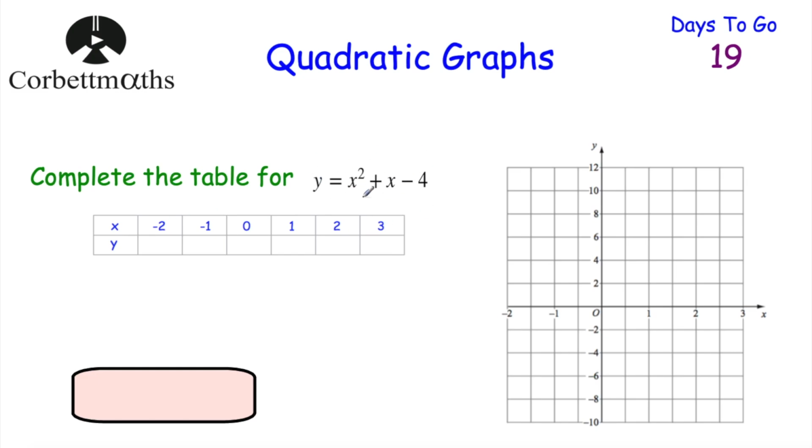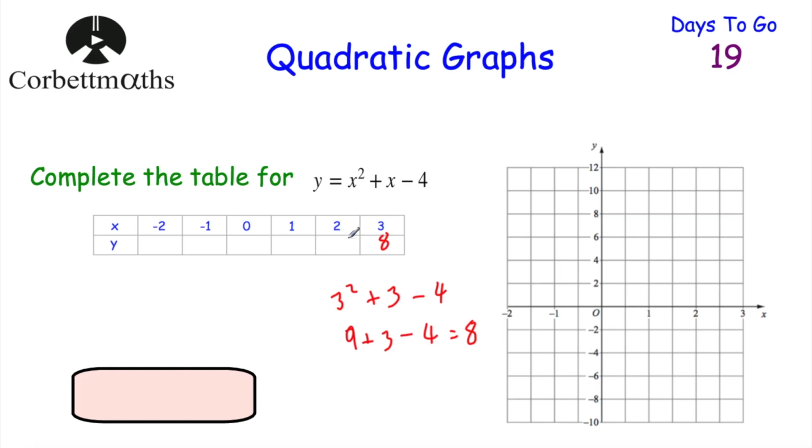So do that now. Okay, so if I was to do this question on a non-calculator paper, what I would do is take each of these values for x and substitute them into the equation. So for instance, if it was x squared plus x minus 4, I would do 3 squared plus 3 subtract 4. Then 3 squared is equal to 9, so we've got 9 plus 3 subtract 4. 9 plus 3 is 12, take away 4 would be equal to 8. So that would be equal to 8.